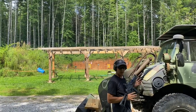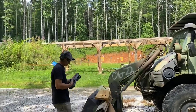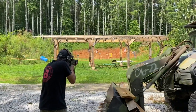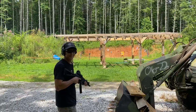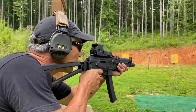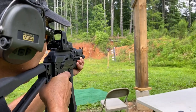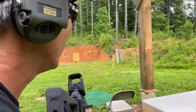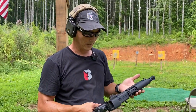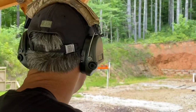A lot of fun — very accurate, especially in that nine millimeter platform. Yeah, I'm enjoying this — a whole lot of fun. This thing is very, very accurate; there's no recoil. Let's try the dueling tree. That was me there. You guys know I don't shoot a lot of AK platforms, but man this is a fun little gun. Let's get some more rounds downrange — let's try some plate racks.